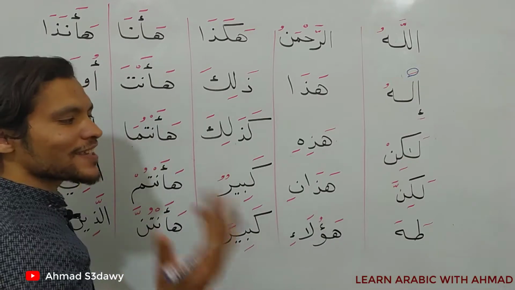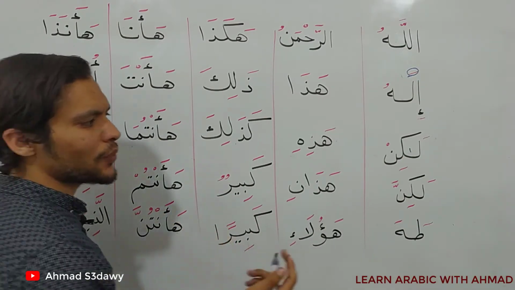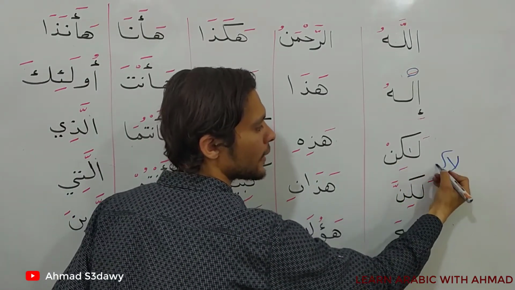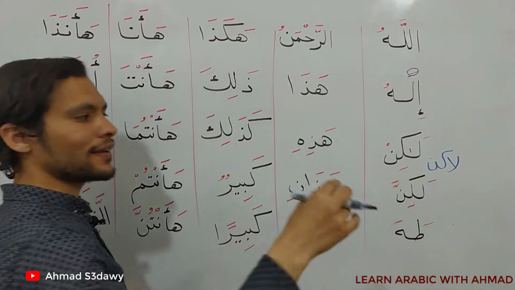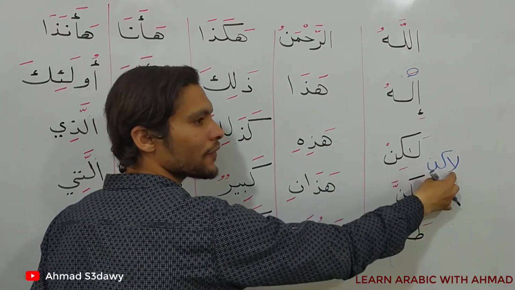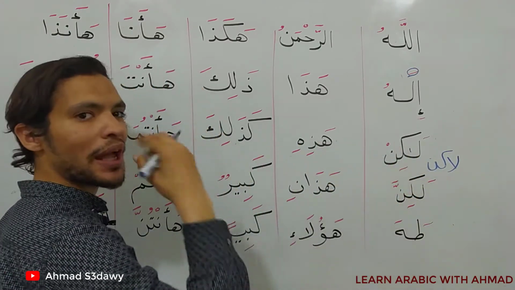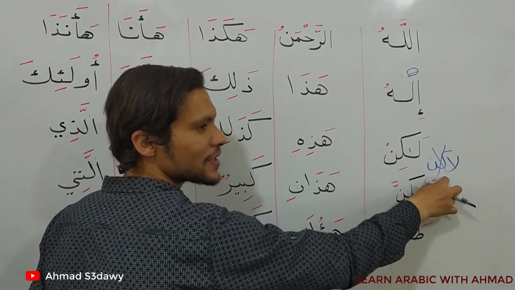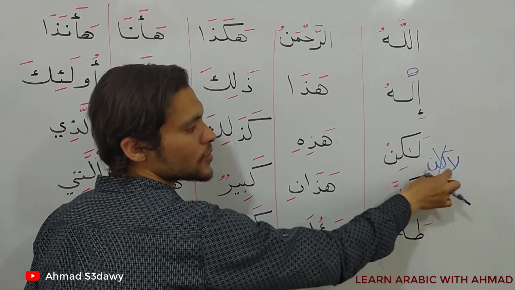Lakin. And some Arabs, sadly, make a very silly mistake when they write this word lakin like this. What is this? Like we say lakin, so there is a long vowel after the lam. Yes, I know there is a long vowel after the lam. You just pronounce it, but you don't write it. So this is wrong. A very silly mistake. We see it every day, unfortunately. So you don't write it this way.